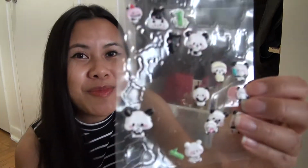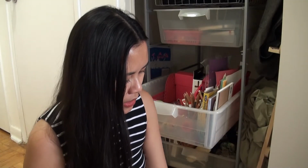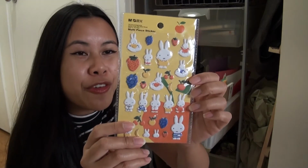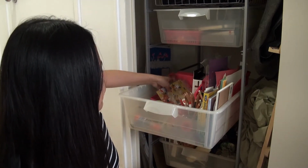But my favorite ones honestly are these puffy stickers. I don't know if you can see. Look how cute they are. Can you see it? These ones I got, where did I get them? Oh, these ones I got at Footlocker in Little Saigon in Orange County while I was there. But I bought some other ones, like these ones from Mr. Pen in Toronto in Koreatown. I ordered them online, I think at the beginning of quarantine, and they mailed it out to me, and honestly it brings me so much joy. So I definitely use this drawer a lot for the stickers.